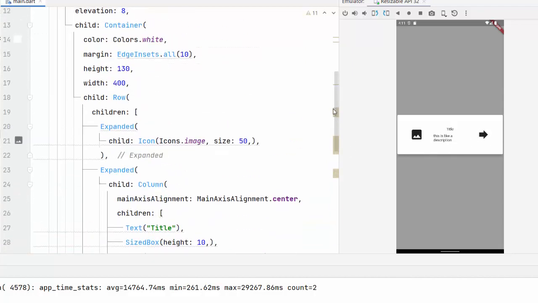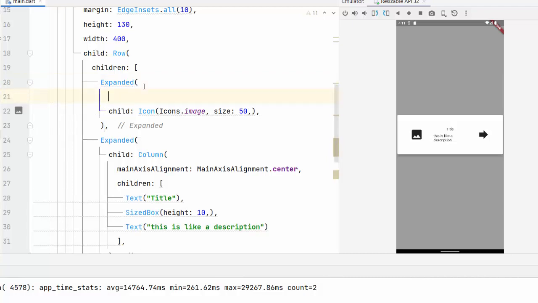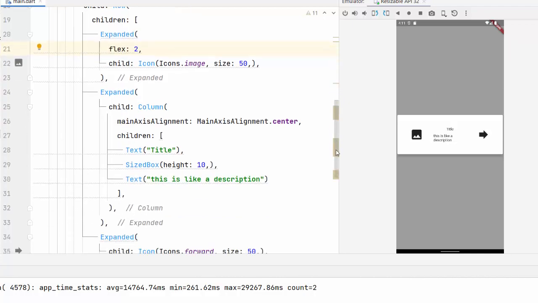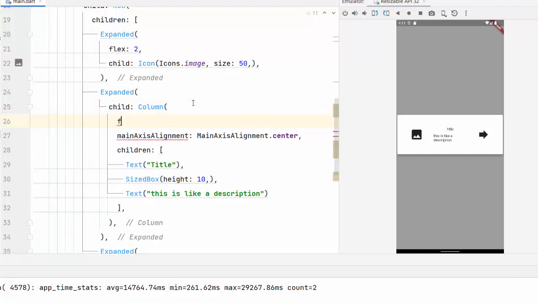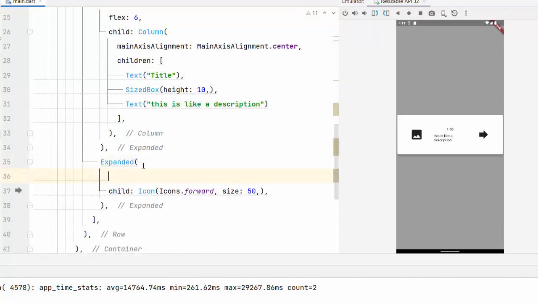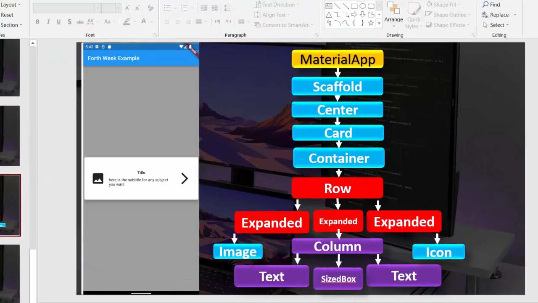Now I can just add some space. Just see here, the first one I need just to take 20%. So here if I say just 2, which means 20%, the first one. The second one, the column here, I need to take 60%. So I can just say, sorry, in the expanded, I can just say flex 6, because the total should be 10. So here 2 and here 6, now 8. And the last icon flex also 2, so now it's 10. So now it will become better, as you can see, in this way. Now it's perfect, exactly, almost like this.